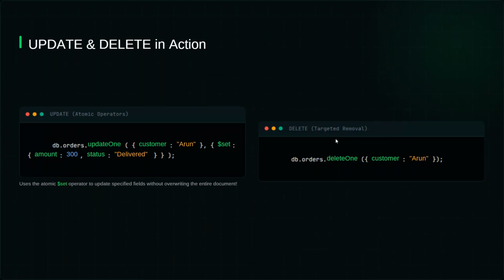Using $set modifies only specified fields without replacing the entire document. For removal, db.orders.deleteOne. If you put this customer's name, it finds and deletes the matching record. What if we need complex filtered searches, like finding orders above a specific price?